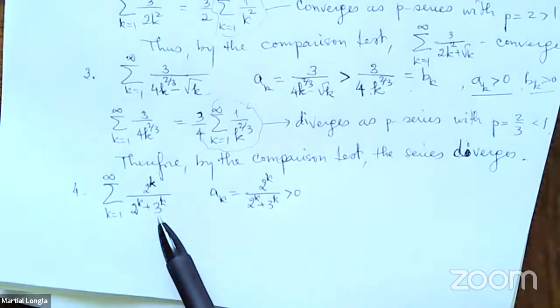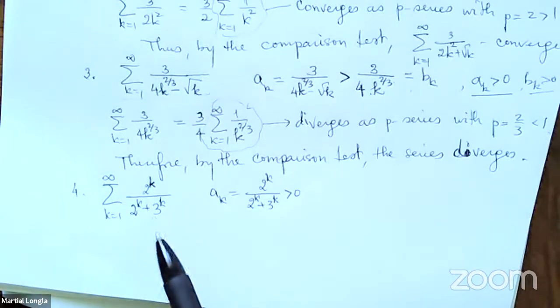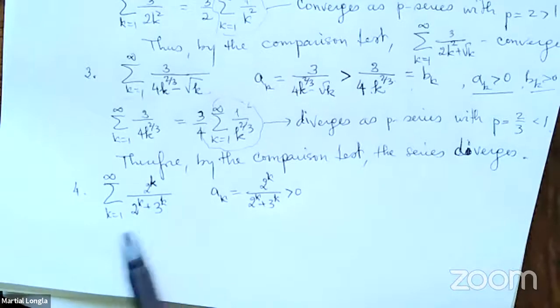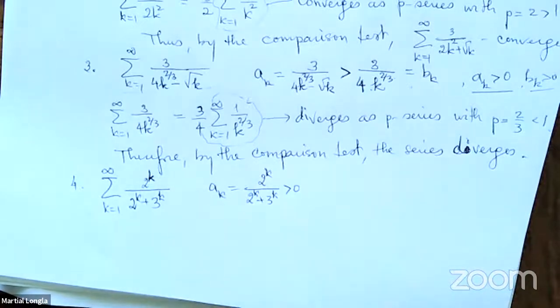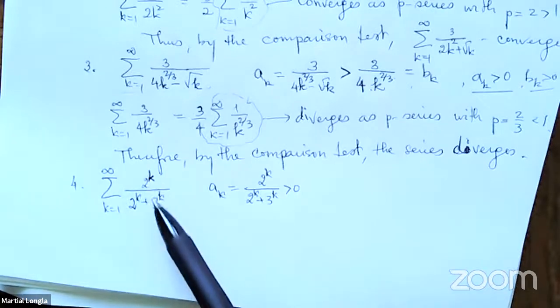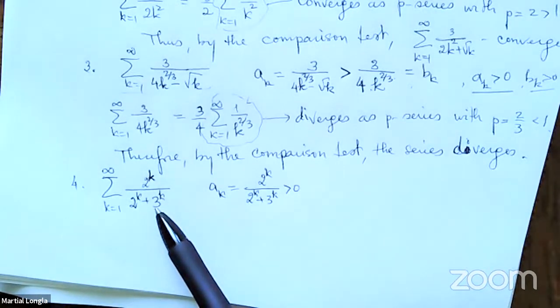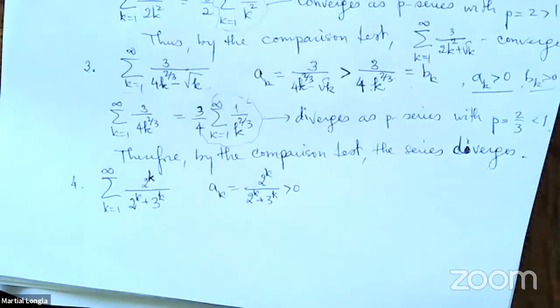If you're going there, you are seeing 2 to the power k and 3 to the power k, that is 2/3 to the power k. That is a number that is less than 1 raised to the power k. So you're thinking geometric series and you're seeing that thing converge. And you should see that in the functions that you have here. Here we were seeing P series. Here with powers, we are seeing a geometric series. And the guess would be if we drop 2, then we will get 2/3 to the power k. And that's a converging series. And that's why we're going to do that.